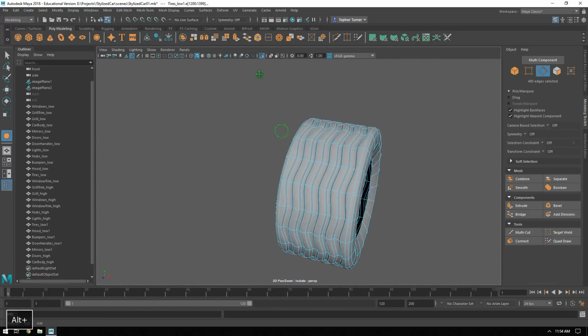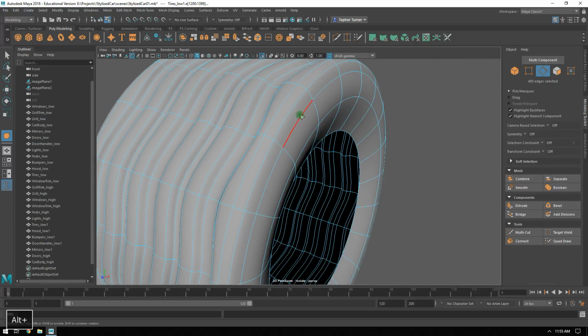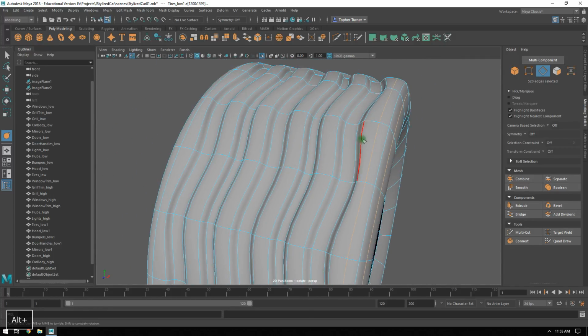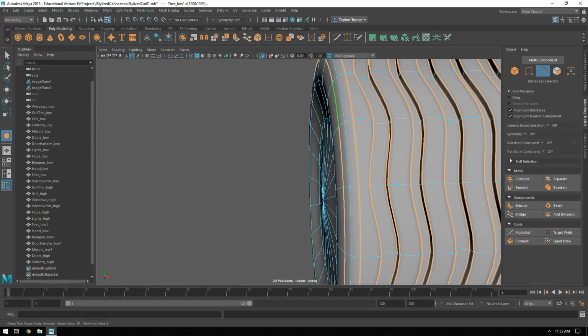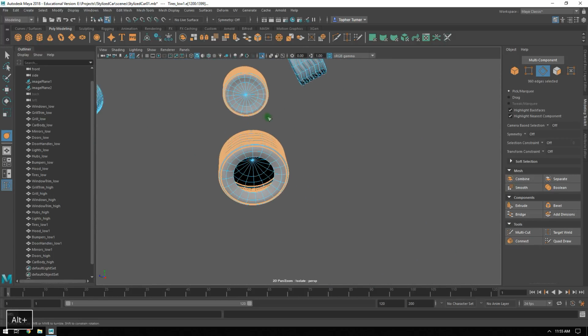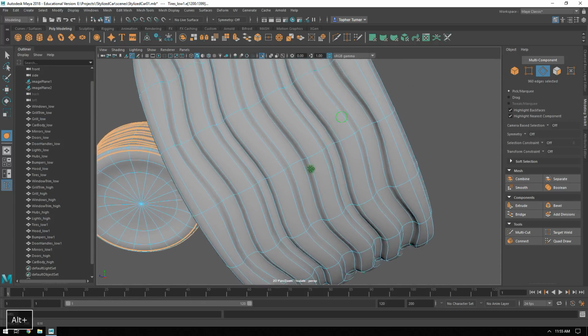Okay, that's all of that one. And I'll just do the same thing with this one. Go and select all the way through. I'm double clicking on each of these edges, which is continuing the edge loop for me all the way along. You can see that the edge loop here does not break when I double click. So grow along loop seems to have an error in it that is not present anywhere else.